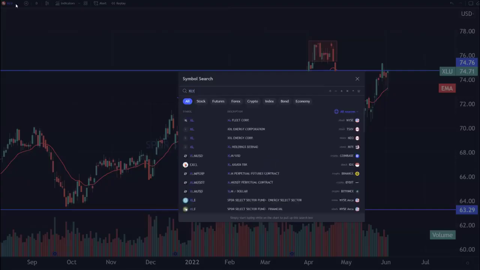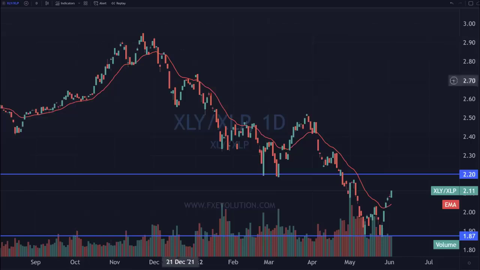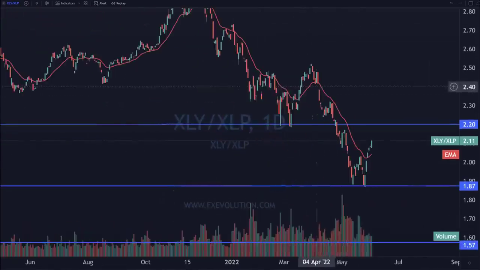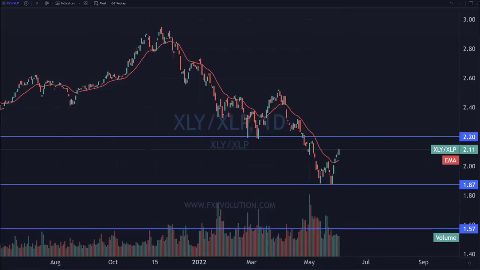Now, we also talk a lot about XLY, XLP, and I thought it might be good just to quickly talk about this being risk on and risk off for the markets. It's a good way of seeing whether you want to be more in the defensive money flow or more in the risk on money flow in terms of sectors and rotation, or what the actual market's doing. And for pretty much all of 2022, except for that March into April period, and right now where we are at the time of this recording, you really didn't want to be in the aggressive sectors. You wanted to be in other areas.